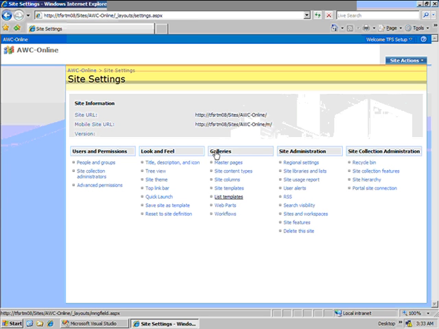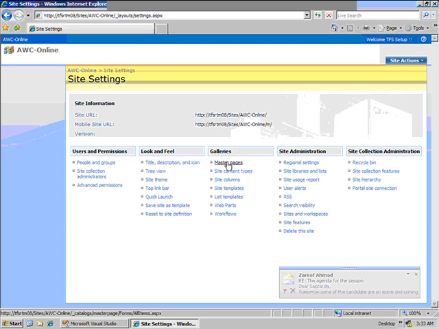Then the next section is called galleries, which consists of master pages, web parts, templates, and workflows, so that we can choose all the web parts, web pages, or master pages from here. Then there's site administration, where we can configure alerts. Then there's site collection administration, which has the recycle bin and all the other site collection features.